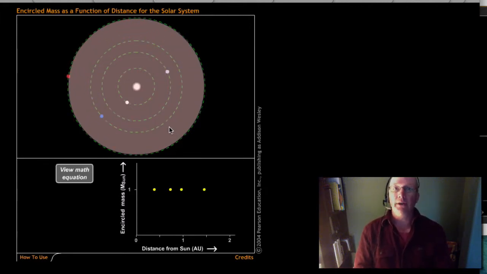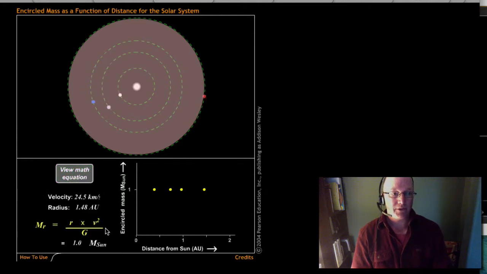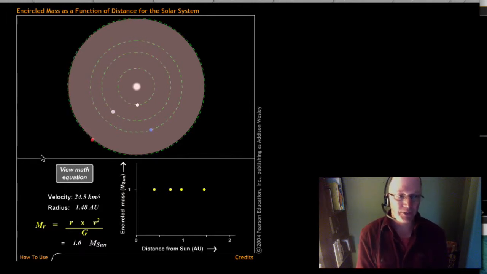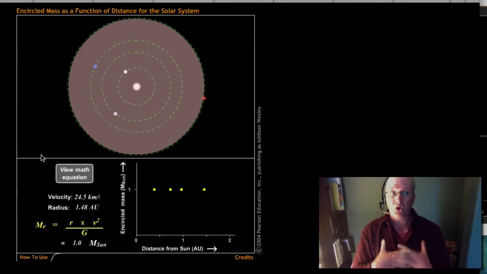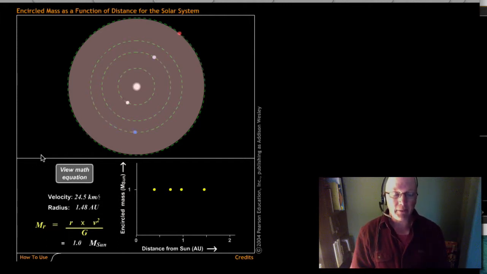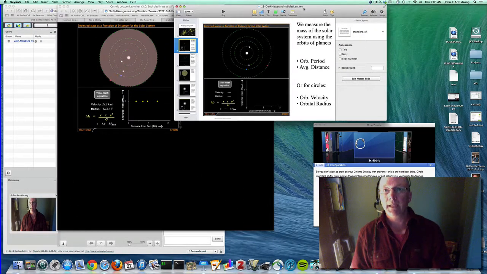You see where this is going: Kepler's law is telling us about the mass interior to the orbits. And that's an equation that we've seen before. This is a combination of the orbital velocities and Newton's version of Kepler's law. We can see that there's a relationship between velocity, distance, and mass. And for the case of the solar system, 99.999% of the mass of the solar system is in the Sun. So we get the same answer regardless of the orbit that we look at. So that's how we can measure the mass of things using the Sun.